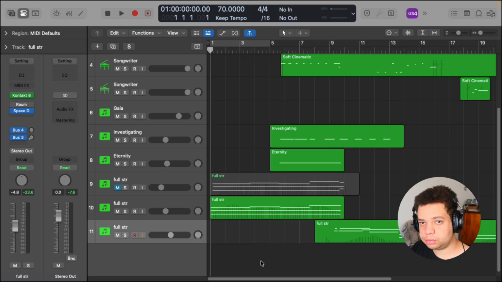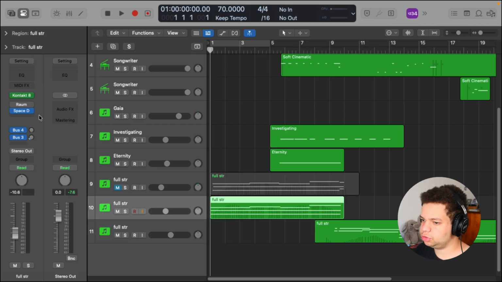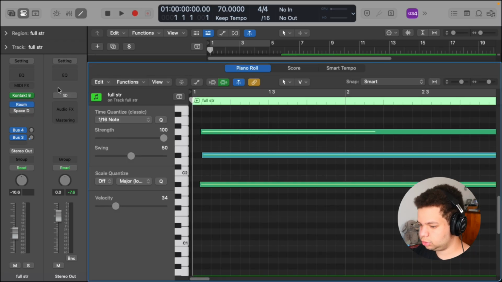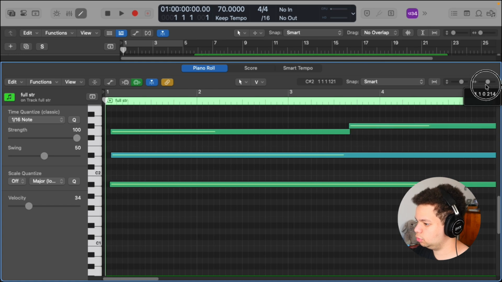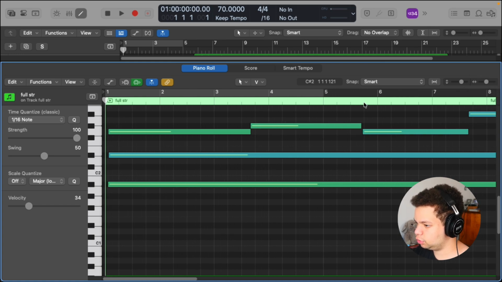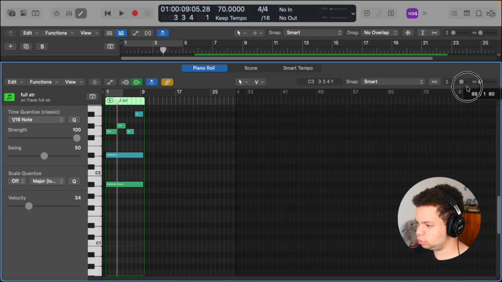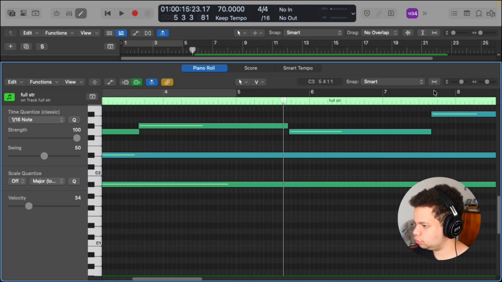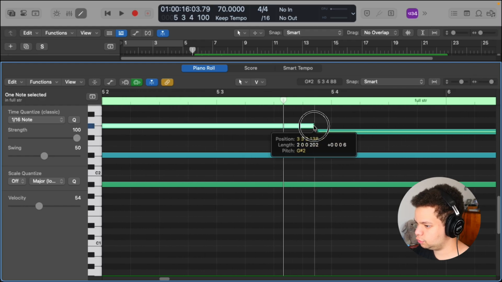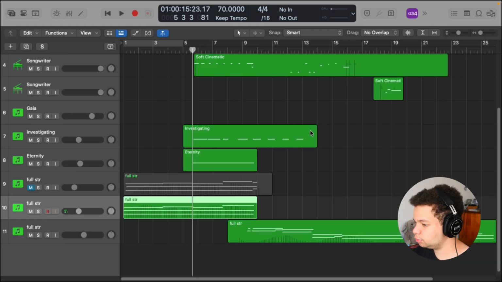Okay, now there are a couple things I want to change. Right here, I'm going to make it sound a little bit better, and by doing that, I think I'm actually going to change it back to Realm. I think I like how that sounds better, and I need to make sure these melody notes overlap each other a little bit. It creates a smooth transition between the notes, and this is very important, especially for strings.